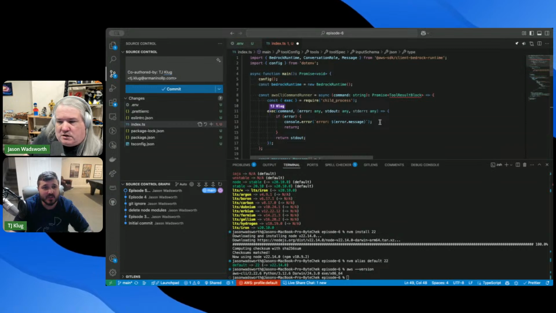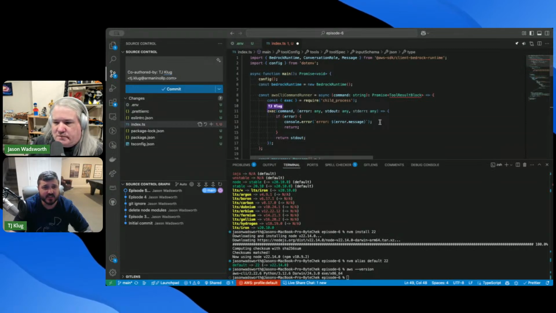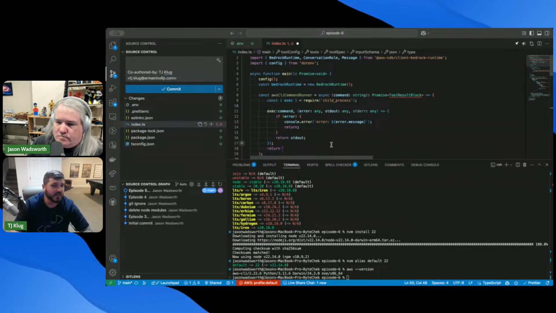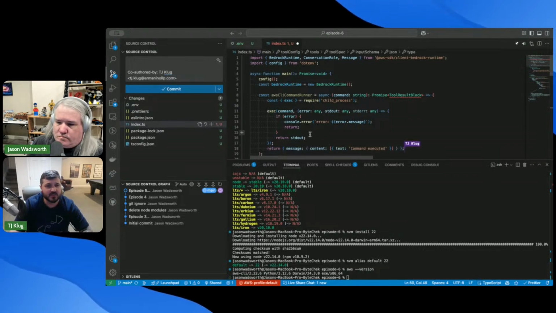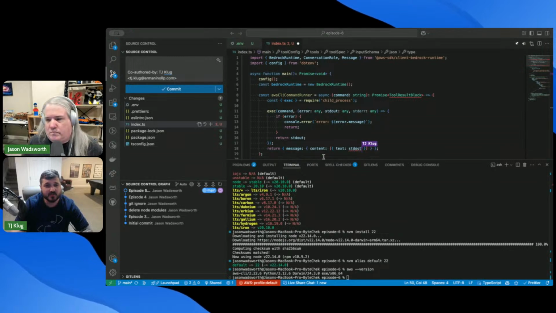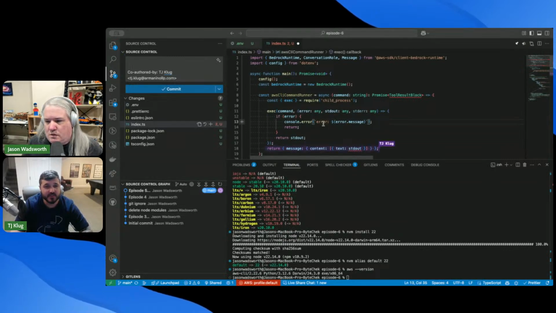I don't think you can get that without the promise, because I don't think exec is awaitable, is it? No, so it should just run it. And then basically I'm going to return almost that, except I need that there.